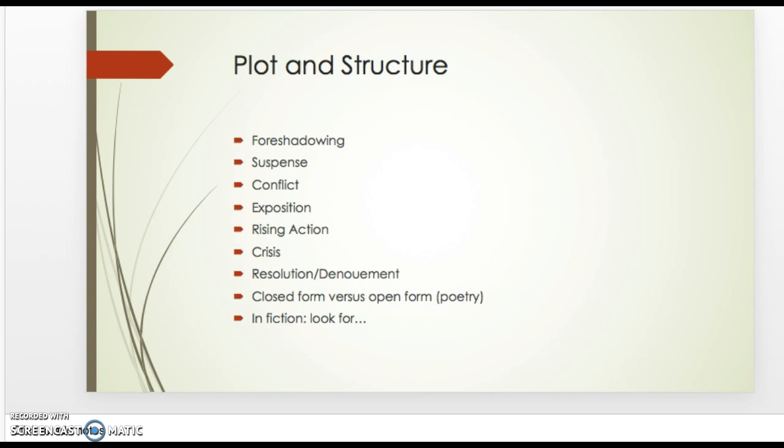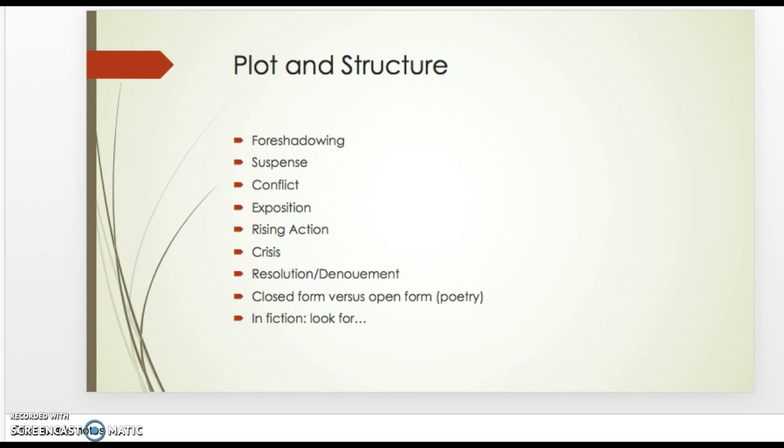The final thing is that we have in fiction, as far as the poetry, we can look for things like repeated action. This is something that we've talked about in our children's stories, that there are lots of times when there's repeated action within that. We can look for dialogue, description, as well as shifts in direction.